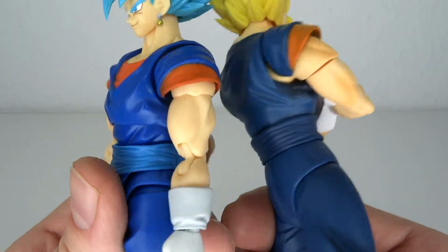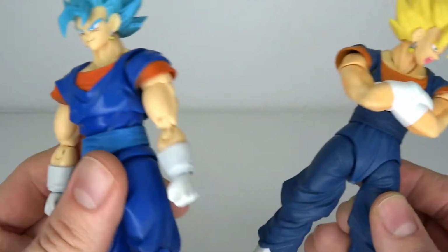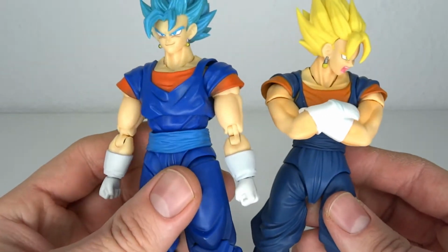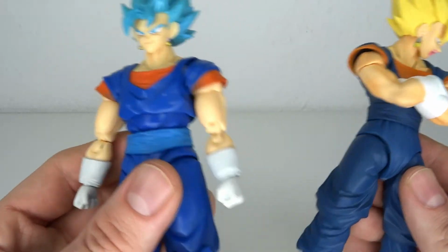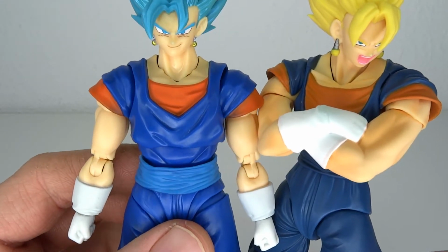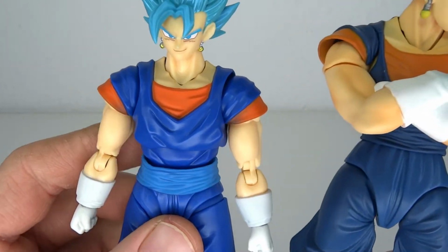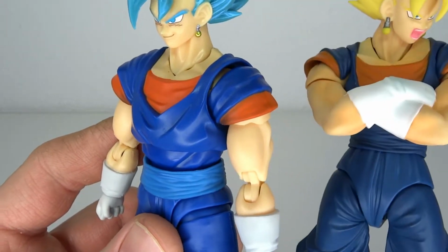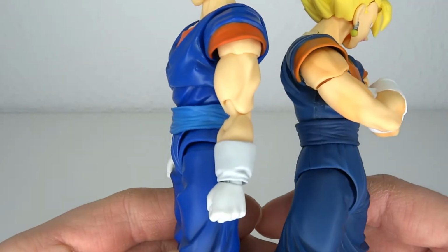For the entire body mold, the most important thing is, this is basically the old Goku body mold, and this is the new Goku body mold. Why I'm saying Goku, because that's just the standard for body molds, and especially the gi and whatnot. This is basically the Goku body in a different color, obviously, because it's the fusion, right? Got a lot darker blue on the regular Vegito and a lot lighter one. I like this coloring a lot better. This blue and this orange is just kind of bleh. The orange already kind of looks red to me, but that's more the camera, I feel like, and also I'm a bit colorblind, but regardless of that, I like the light blue belt though.